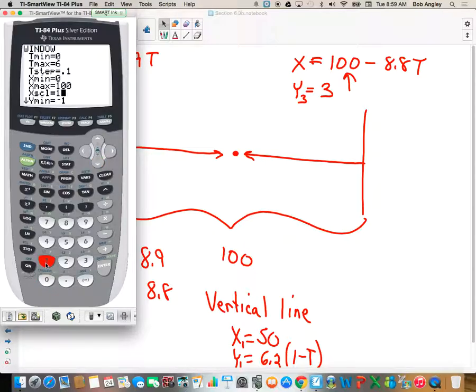And let's let the scale be 10 this time. That way, if you're interested, you can see where the 50 really is. All right, watch it on this one. And if you don't mind doing it on yours, I found in the past that the people who learn are the people that put it in their calculator, because there's something about the memory process when you do something tactile that's better than just watching, to cause you to remember it.